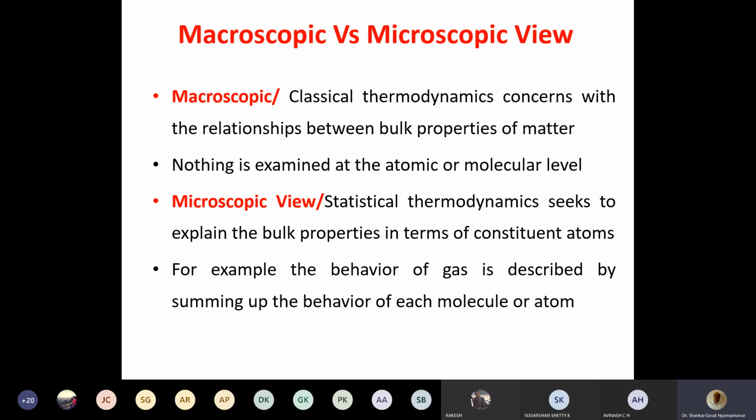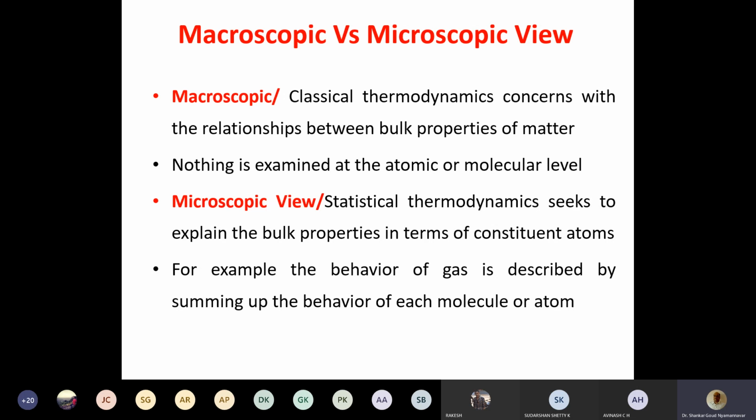This is how thermodynamics evolved, and people found that both microscopic and macroscopic approaches converge. They point to the same thing. There is no dispute between them; they don't disagree on anything. They arrive at the same result. It's like going to Mangalore by the national highway or by some other route, say from here going to Vitla, then from the university to Mangalore. At the end, you reach Mangalore only. Like that, whether it is the macroscopic or the microscopic approach, they give the same result at the end.